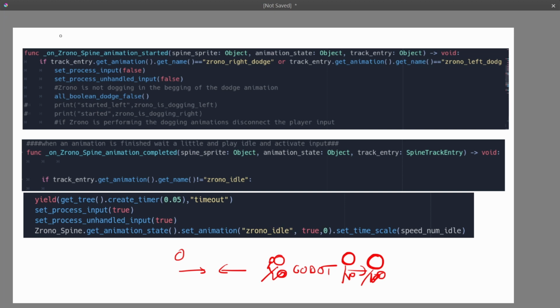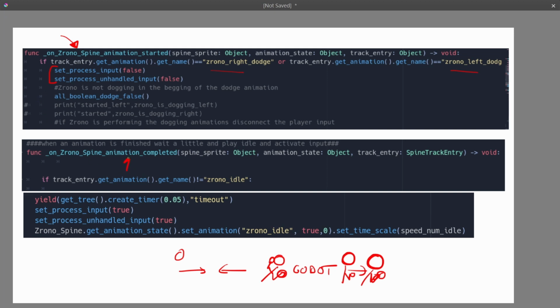So this is the first signal that we're going to see. When the spine animation starts, if the animation name is right dodge or left dodge, this means that if we are playing this animation, please set input and unhandled input to false.